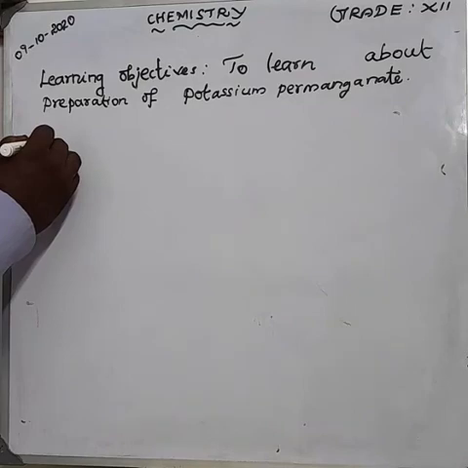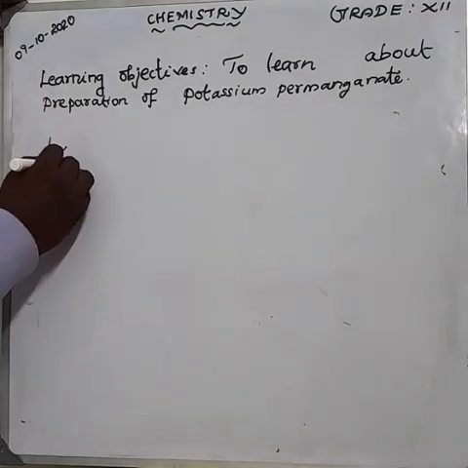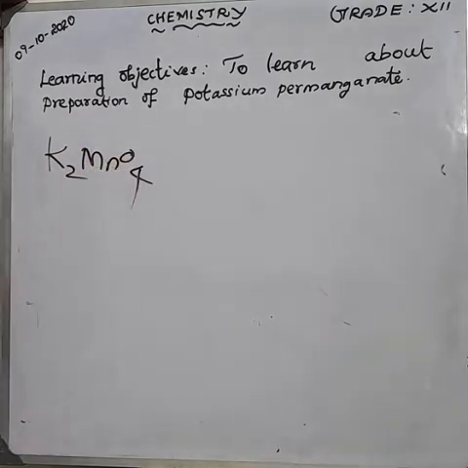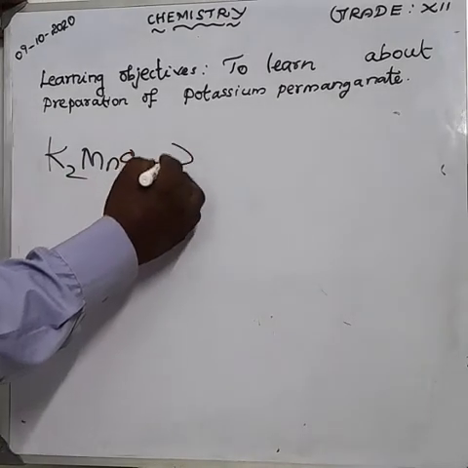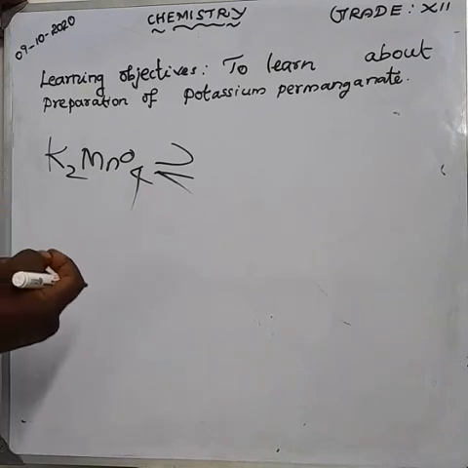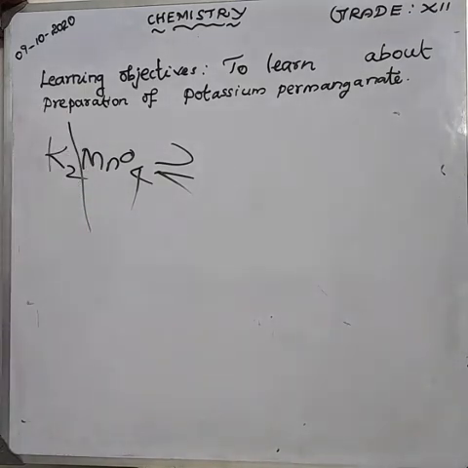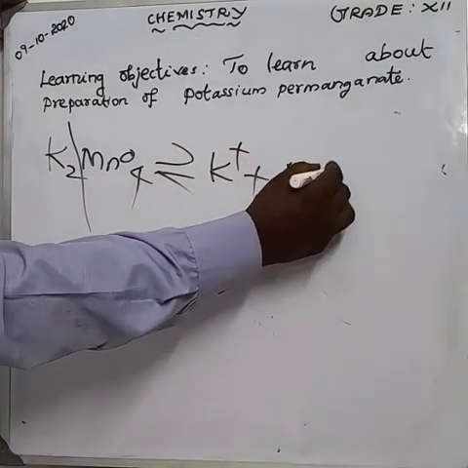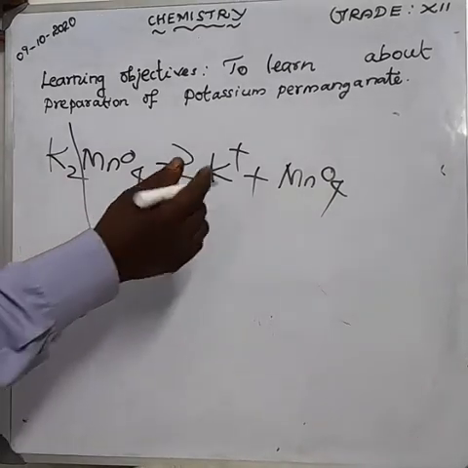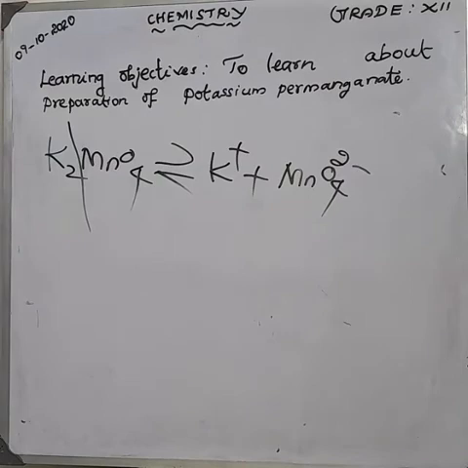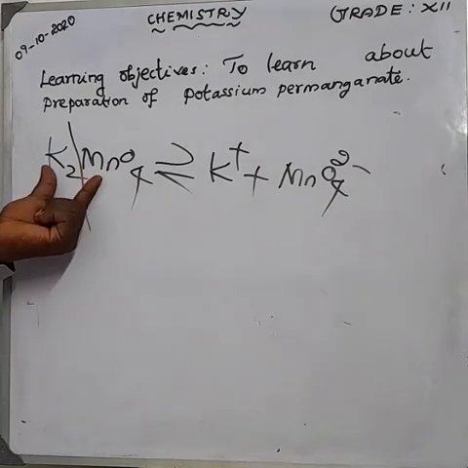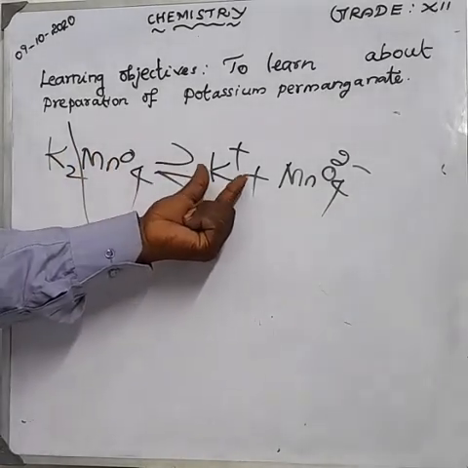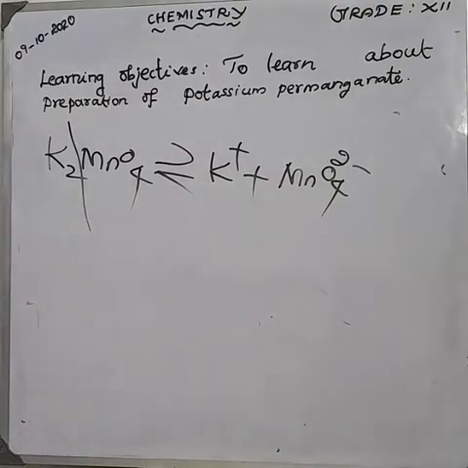We are taking potassium manganate, that is K2MnO4. Here K2MnO4 undergoes electrolysis in the presence of a small amount of alkali. What happened? The potassium leaves as K plus, and it is split up into two ions, MnO4 2 minus. That means potassium manganate is split up into potassium plus and manganate ion. Can you write? And how can you balance the equation? Here I have 2 potassium, so take it 2 here.